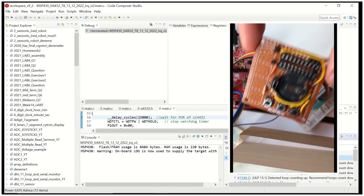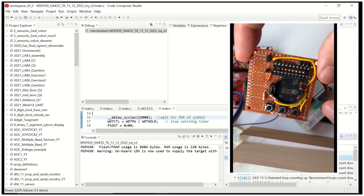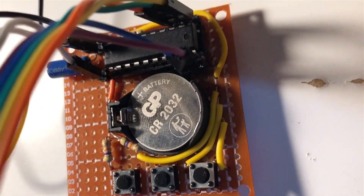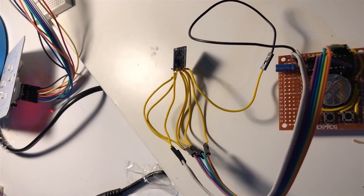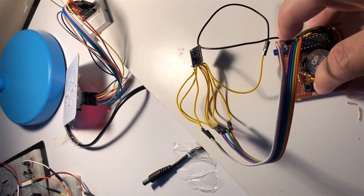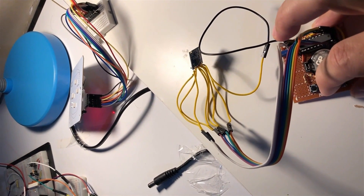I'm going to detach this microcontroller unit and attach it to a little circuit board I've made for an RF transmitter. You can see that I've mounted the microcontroller unit on this circuit board and attached a Si4432 board, which is a Silicon Labs transceiver. On the left-hand side there is a receiver, so when I press these three buttons, three different color LEDs will be on at the receiver side. You can see that it's working properly.